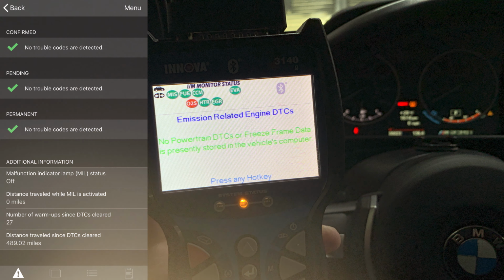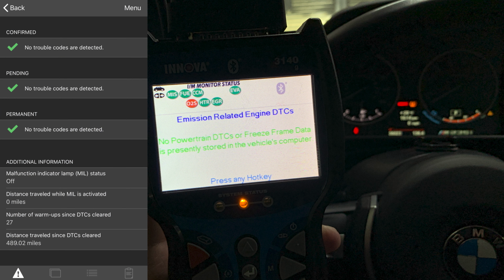Hey, welcome back. I wish this were the stage 2 video, but unfortunately I noticed something weird when I was driving to work. The engine does a stutter that feels like a rev limiter almost at high RPMs just before redline, but the engine hasn't thrown any error codes or anything as far as I can tell. It's hard to hear since I have stock exhaust, but you can feel the power cut whenever it happens.